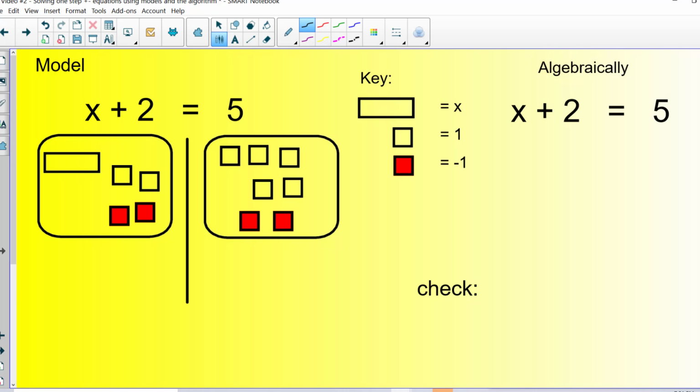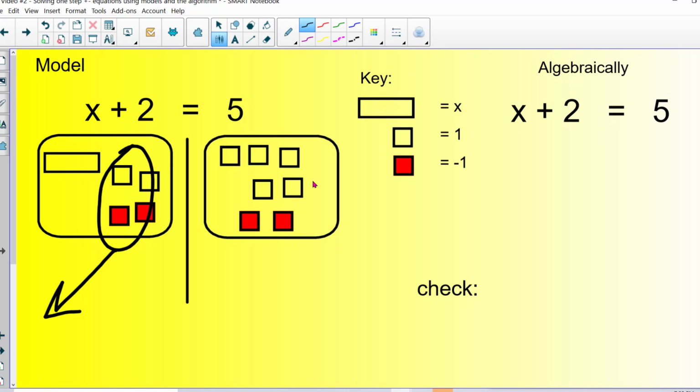Now what happens is this becomes a 0 pair, right? Now on your paper, whereas before I could remove the 2 positives on my example, on your paper you couldn't. But you'll circle it and draw an arrow to represent that you're taking that off of the mat. And let's look at our right side.